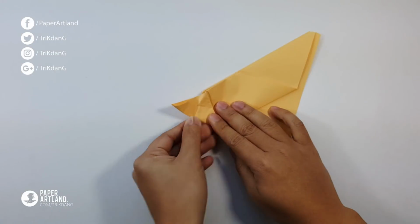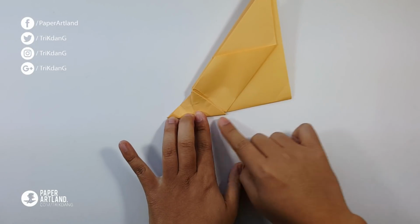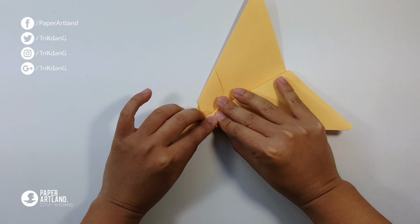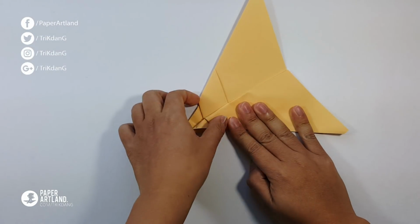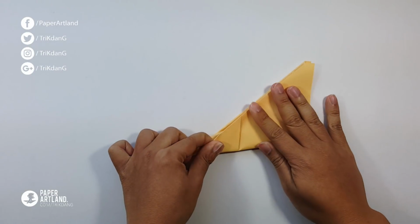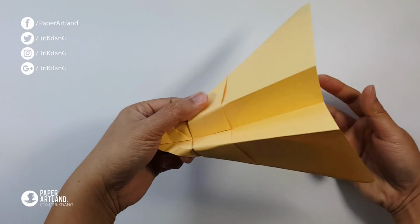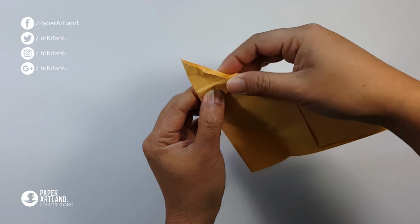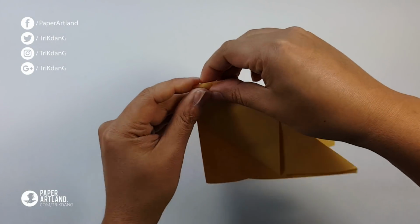So let's fold this one back for now, and then start from this edge, fold to the center edge to create the wings. So just like this, and repeat the same fold for the other side. This is a very interesting paper airplane. Alright, so this is what we have, and then the top here, I'll fold back, the top part back, right?